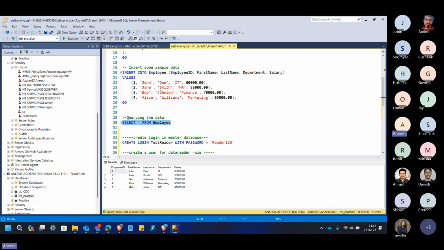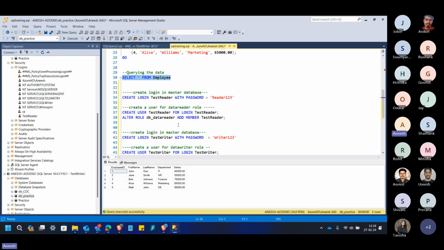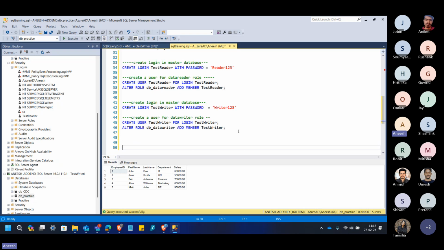So next we come to the next role, that is the db_owner role. So we'll write the commands for the same. Go through the same steps of creating the login first. You can write the command as create login.